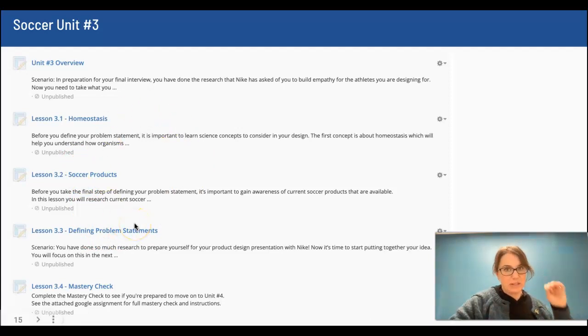The assignments are really clearly laid out, I think, but of course, if you need help with any of it, for sure reach out, especially if you haven't done a Gizmos lab before. Most students have, but for some students it's new, and so I do give you instructions on how to access the Gizmos lab on Clever. But if you get caught up with anything, absolutely reach out. I'm here to help. But I hope you like this one. We're going to ground you a little bit more in science to bring you forward into that design phase that you're about to do.